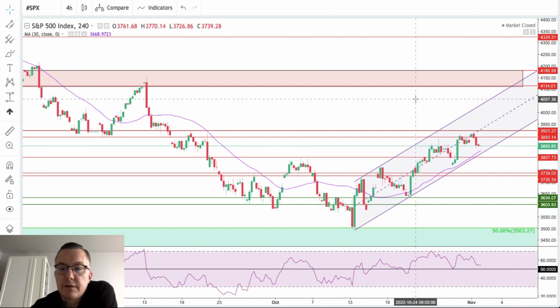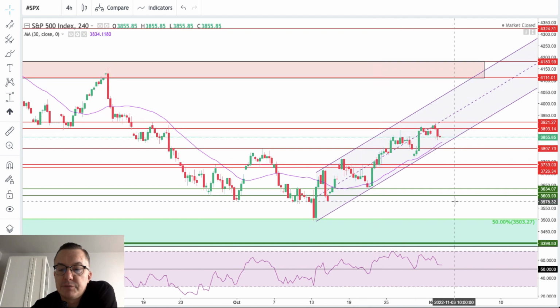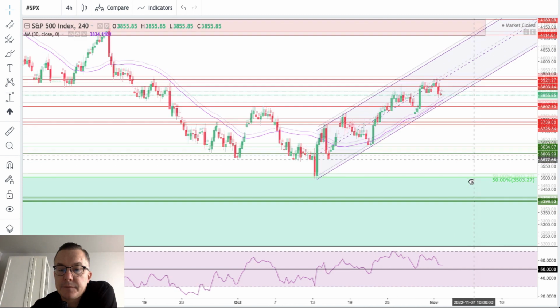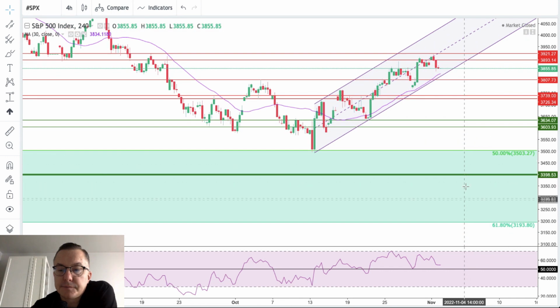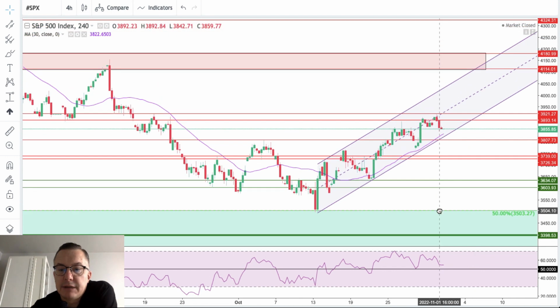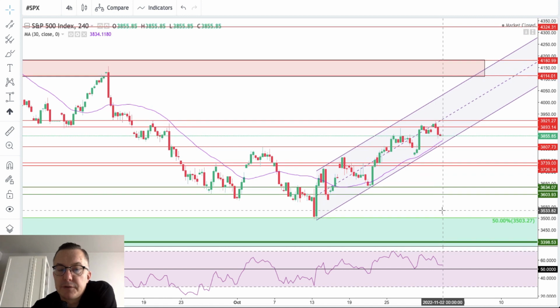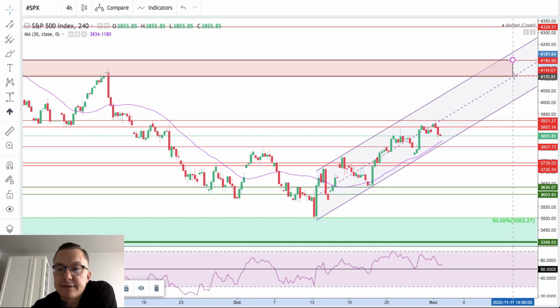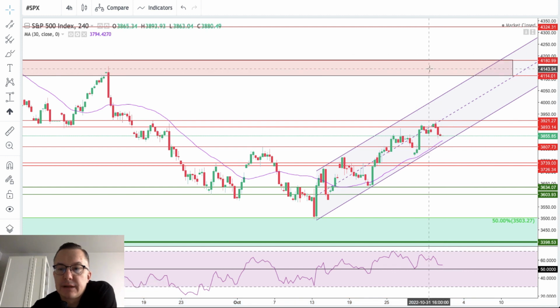However, it might change very quickly after the interest rate decision. Please notice the fact that below 50% there is a very wide zone of the demand, so that might be hard to break through the zone during one attempt. On the upside, we got, of course, the local supply zone. This supply zone is located between the levels of 4,114 and 4,180. So if we spike here, some kind of activity should be expected up to this level. So S&P 500 slowly going up, positioning itself for another rally to the upside.